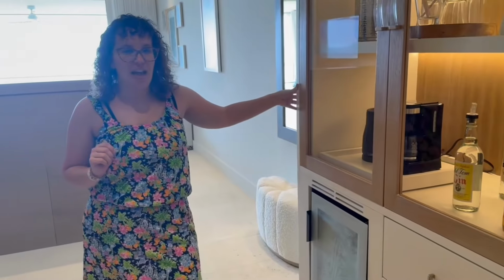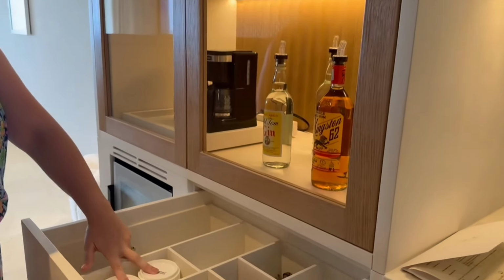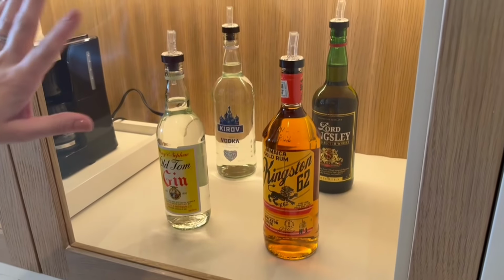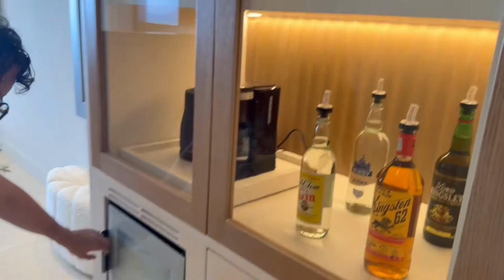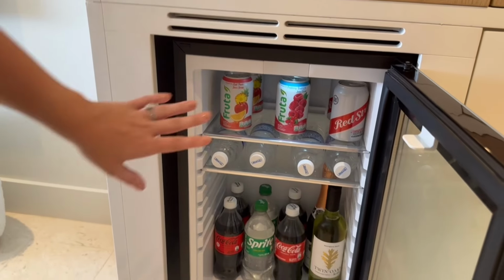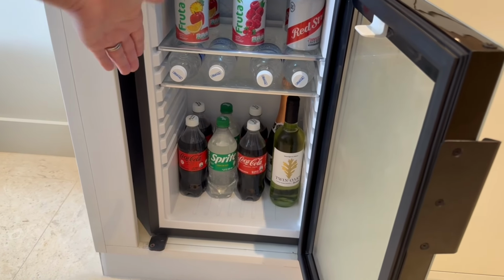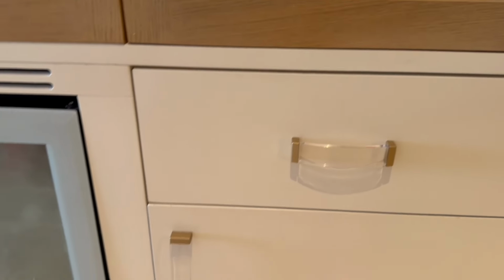Next up, we're gonna take a look at our mini bar, wet bar. So in your drawer here, you're gonna have some cups, some tea, some coffee, creamers, stirs, all of that. Plenty of liquor. This is free range, being an all-inclusive. You can choose to drink as much as you wish. And then down here in the fridge, there is fully stocked. This does get stocked once a day. Plenty of soft drinks, as well as in this case a white wine and a champagne, waters, juices. If you need more, you just call down. Oh, and down here, also the safe.